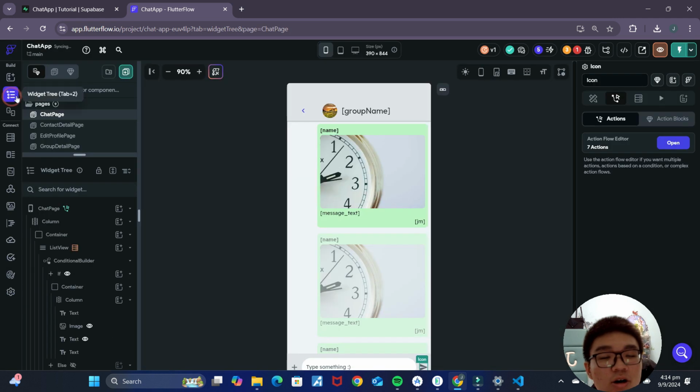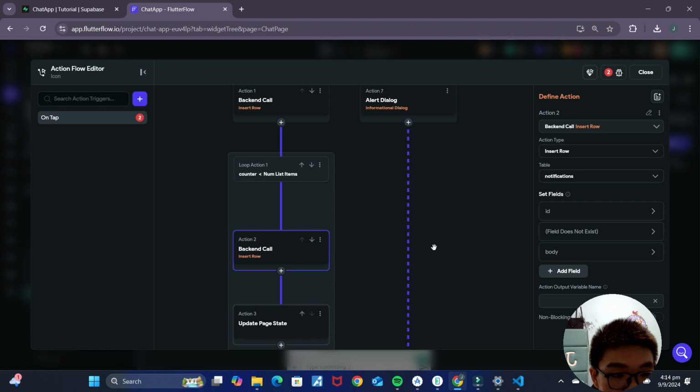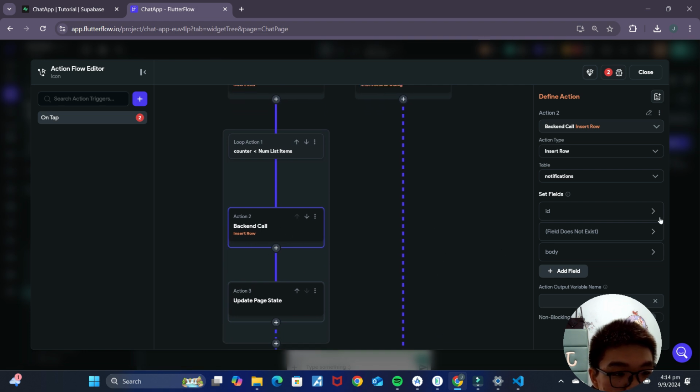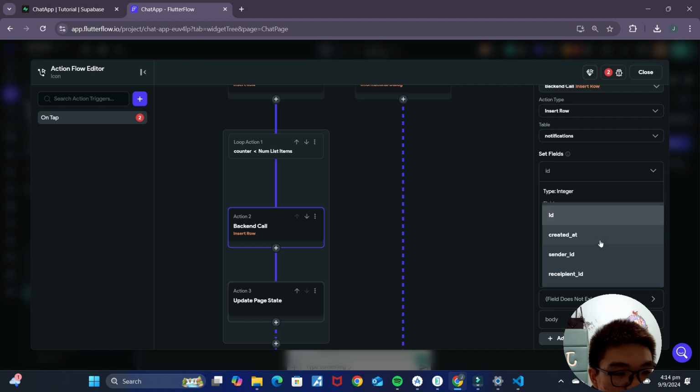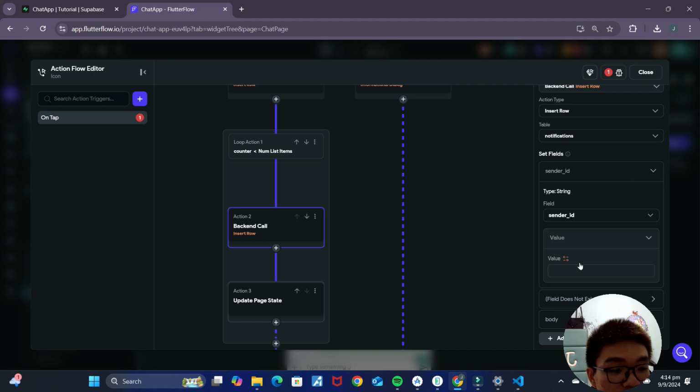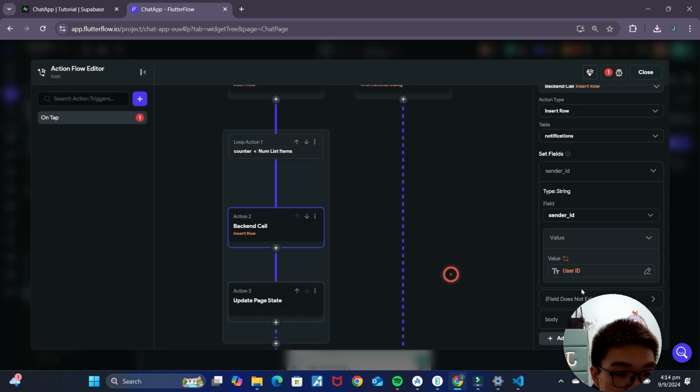And because we added one more column, we'll have some errors over here. So for this insert row action, we no longer want the ID. Instead, we want to set the sender ID, and this will be the authenticated user's user ID.